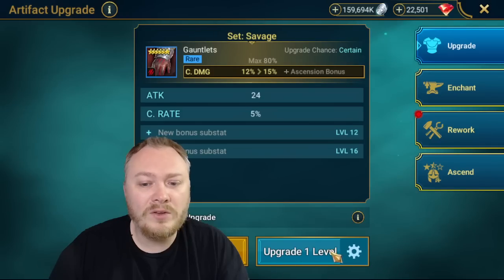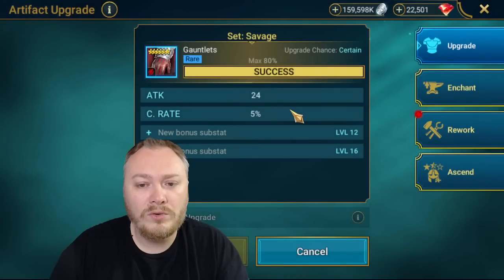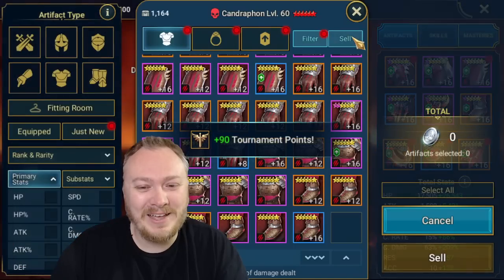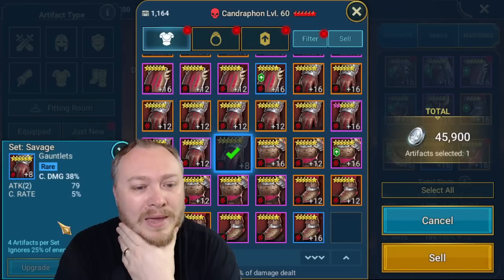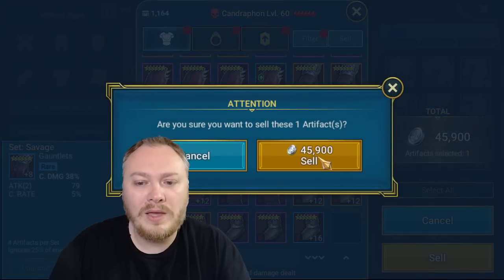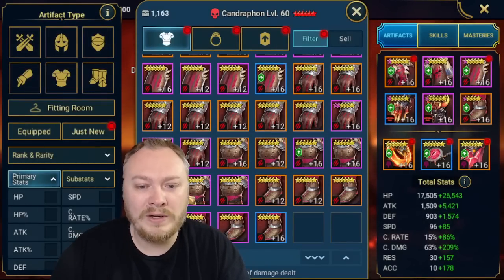All right, here, the only way I'm keeping this is if we double crit rate roll. We double flat. That's an easy sell. If I was early game, would I keep this? Maybe. If I was mid game, would I keep this? No.